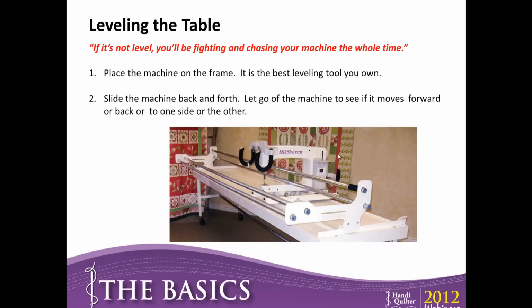Okay, the next basic that we're going to go over is leveling the table. The most important thing to remember is if it's not level, you'll be fighting and chasing your machine the whole time. So instead of going to your garage and getting your leveler, you can just use your machine to level your table. Place your machine on your frame and then slide it back and forth and let go of the machine to see if it moves forward or back or to one side or the other.